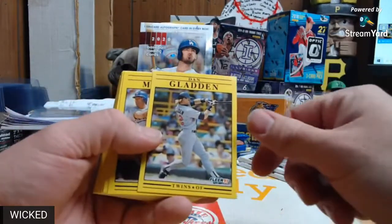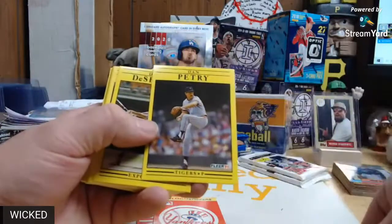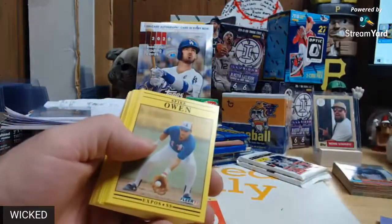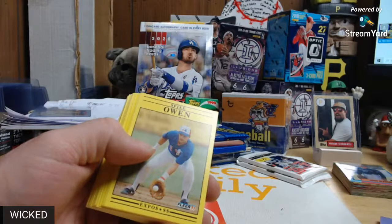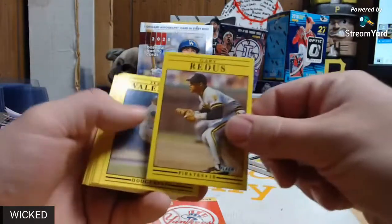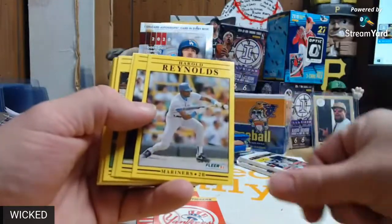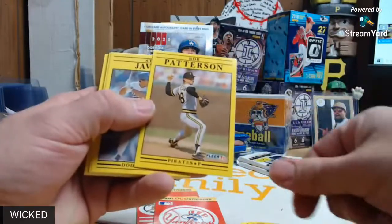Barfield. Wednesday night we'll be live again. Dan Gladden. White Babe. Paul Molitor. Mike Witt. Norm Charlton. Dan Petrie. Delano DeShields. Edgar Martinez. Mike Moore. Spike Owen, Renee Gonzalez, Junior Ortiz, Gary Ritas, Fernando Venezuela, Scott Schroeder, Mike Heeman, Dennis Boyd, Harold Reynolds, Willie Randolph, Scott Rushkins, Juan Bell, Randy Bush, Bob Patterson.